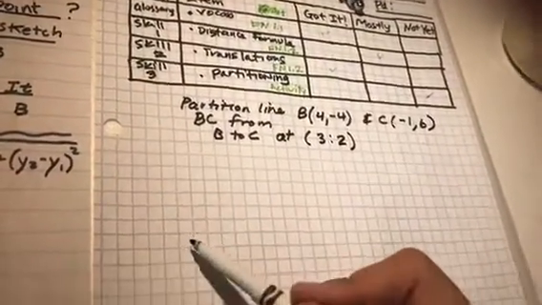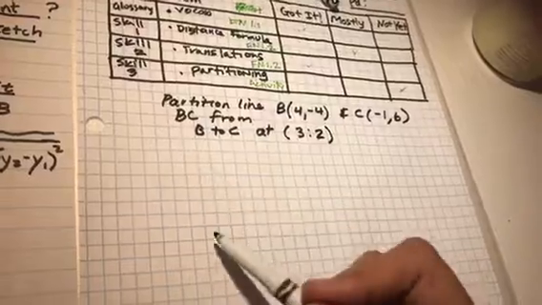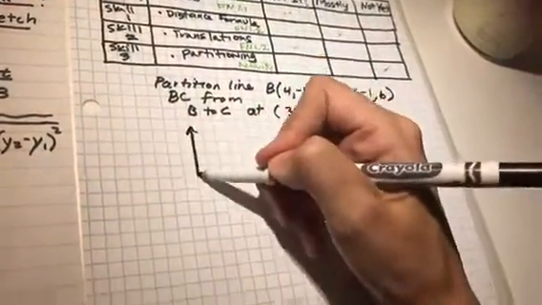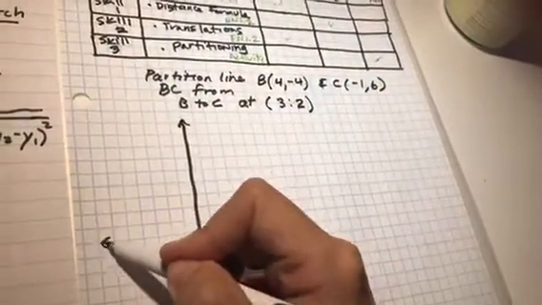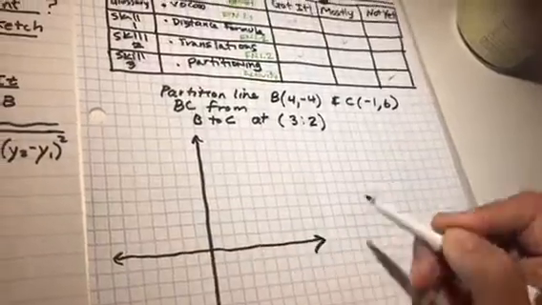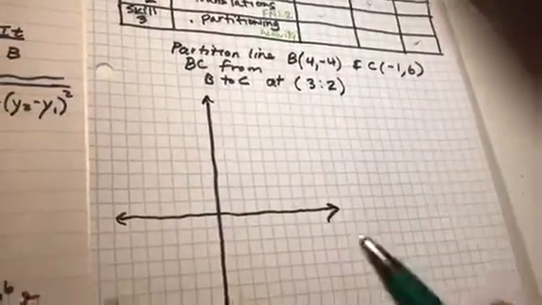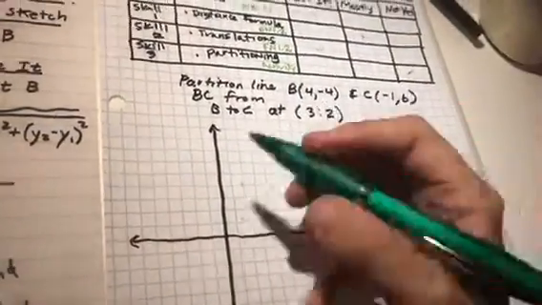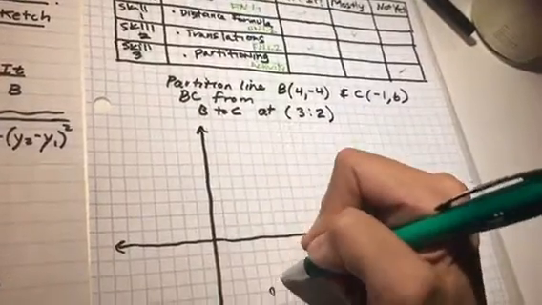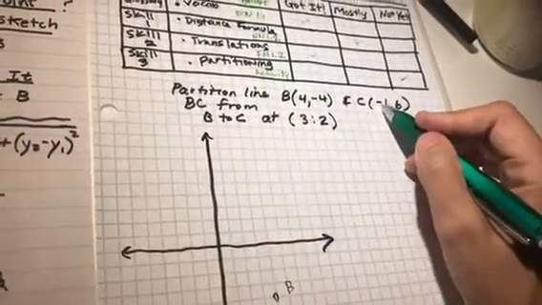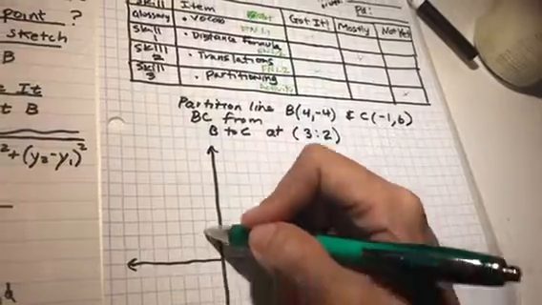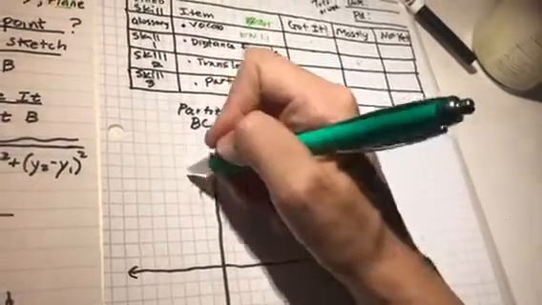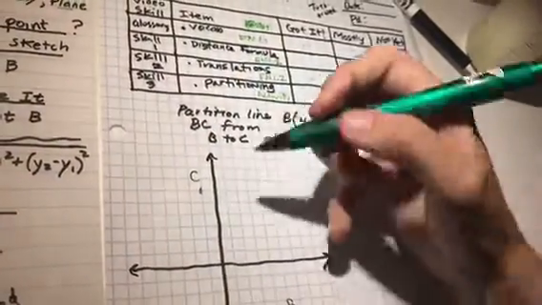So this one's going to be negative 1, 6, and 4, negative 4. Okay, so I'm just going to make an x and y axis here. And then get my pen. Okay, so let's make B, 4, negative 4. And that's the letter B. And negative 1, 6. Negative 1, 6. This might be graphed for you, or you may have to graph it.